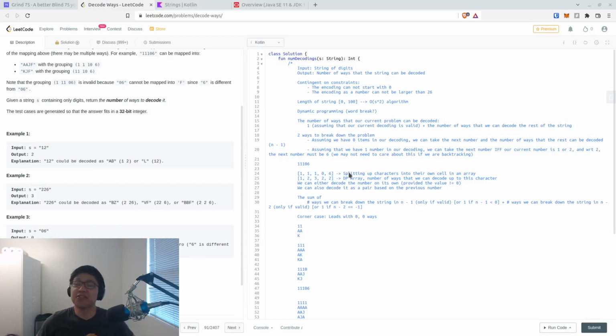If we have a way that we can decode it on its own, and a way that we can decode it as a pair, then the number of paths that we can take is all the ways that we can decode the previous values, plus decoding it on its own, and also all the ways that we can decode it previously before the pair, and the ways that we can decode the pair.